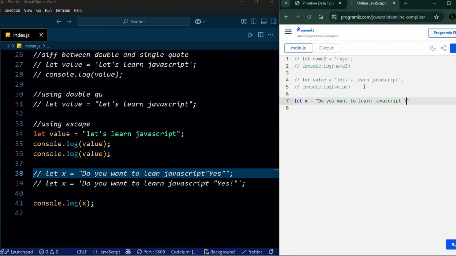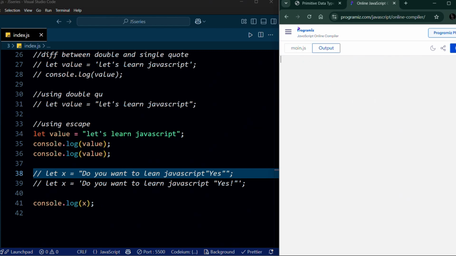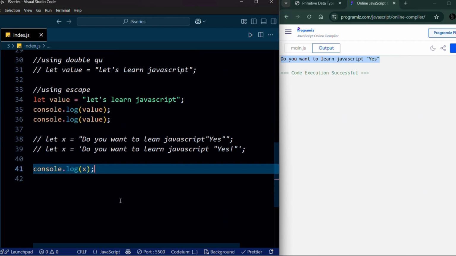Here we can add two escape characters, one here and another there, and then console.log x. Run the program, the output is visible, the program is correct.